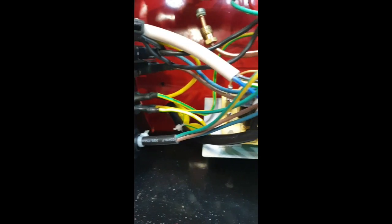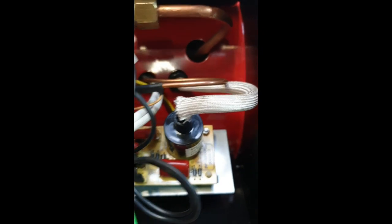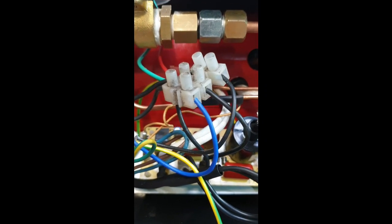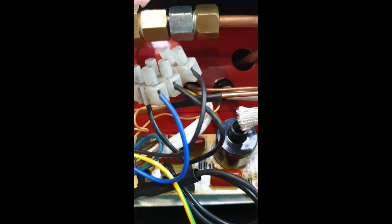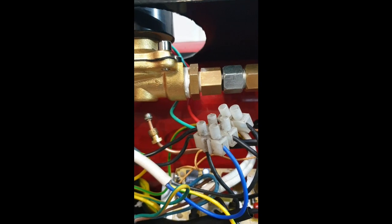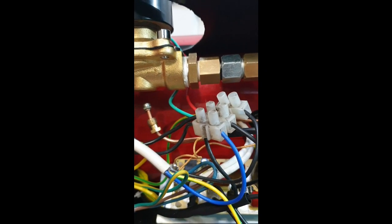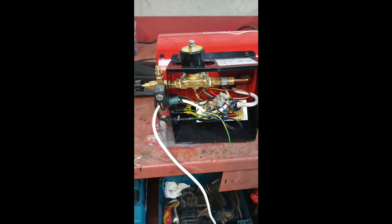And then you just follow the wires to the switch, and then you peel them out. So for instance, this white wire here is the one that goes to the SSD, and I've just hacked it into the system here. So basically it's like switching that switch on and off. All I'm doing is breaking the live circuitry to the rest of the circuitry and adding the 220 regulator into it. So basically when the PID is below the temperature required, it flicks everything on and everything just fires up. So that's it so far.